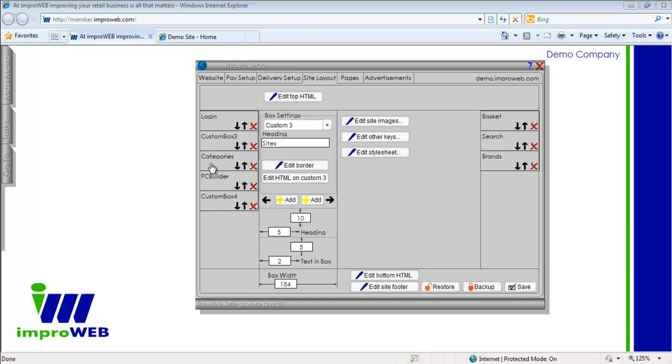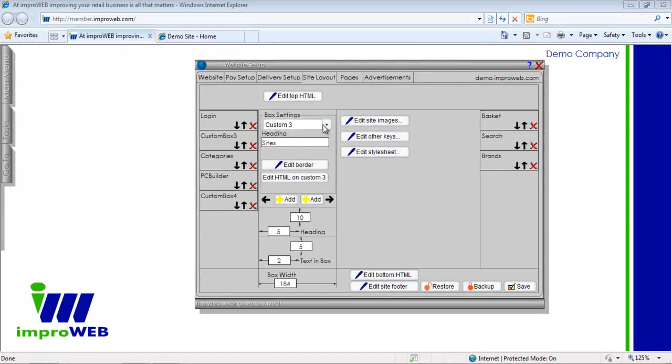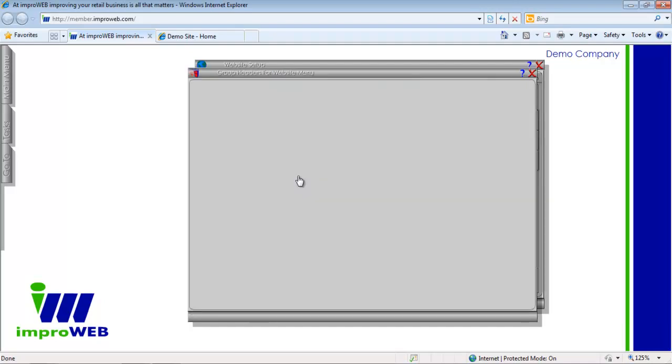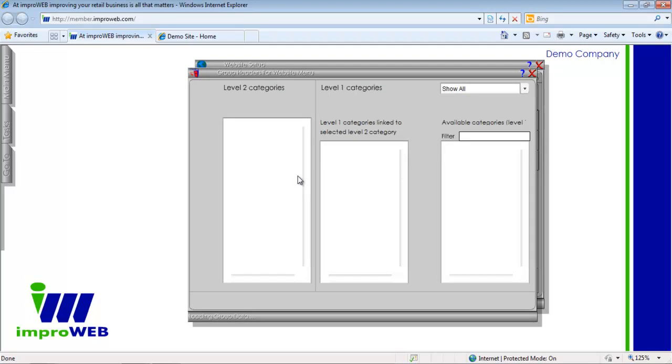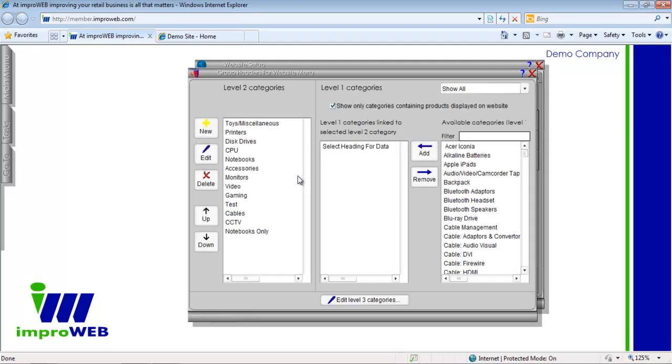Next, I'm going to show you how to edit the categories on here. If you go to the category box, you will see that it currently shows at level 1. If I now change that to, well, what is a level 1 firstly? If I go to the web headings, I will see that it brings up a new browser almost, and it tells me what is category 1.